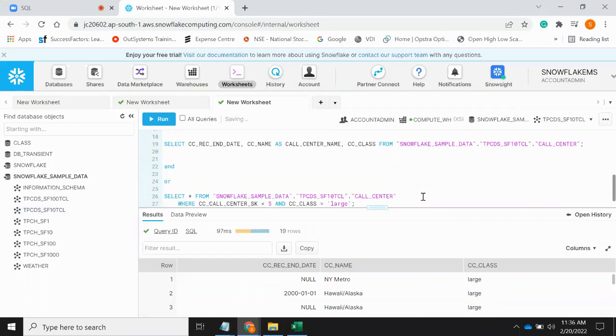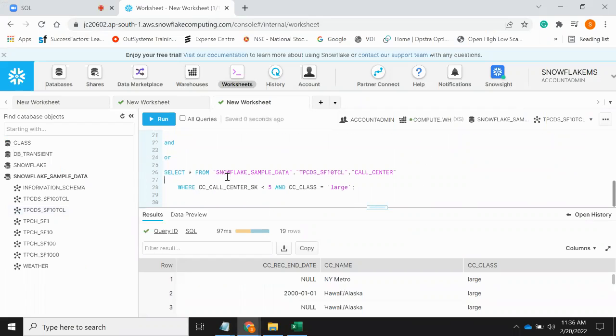See this one. From this particular table, we are going to fetch the information where call center SK is less than 5 and CC class, the call center class, equals large.